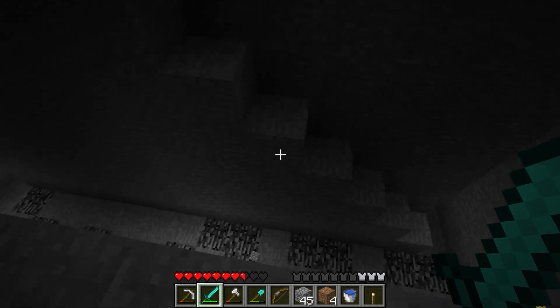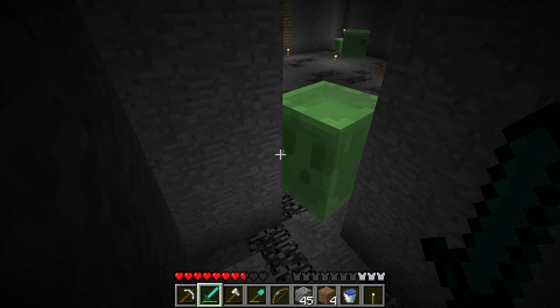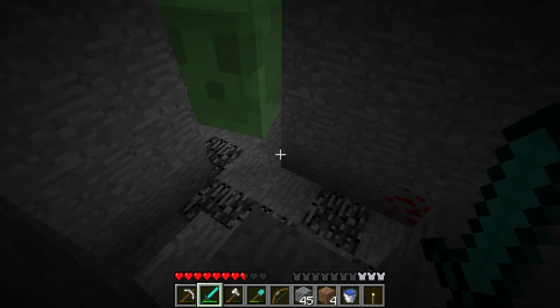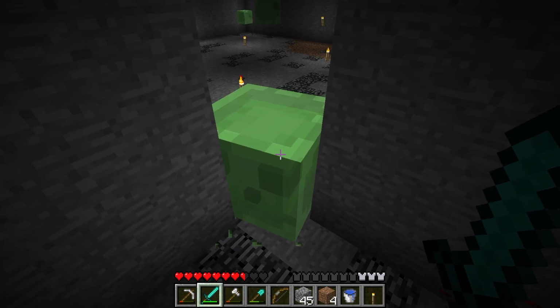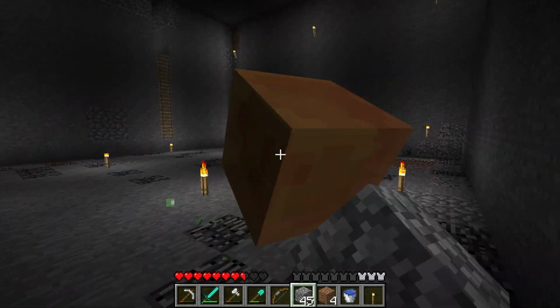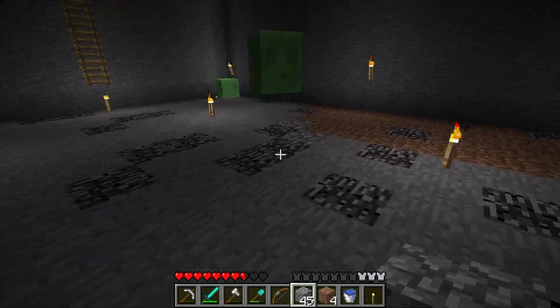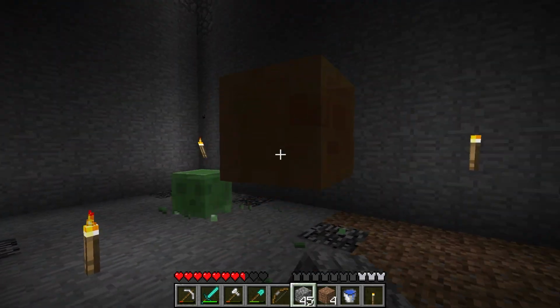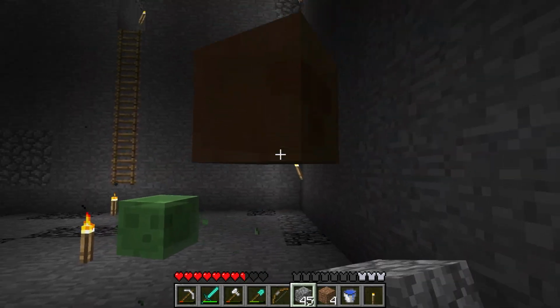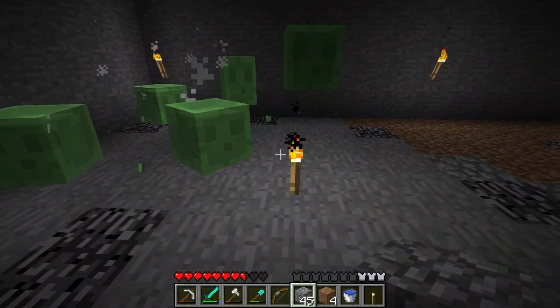Ooh. I know there's a bug that makes them not drop anything if you don't deal their exact health, so... Okay, what if I just punch them? Okay, there we go.